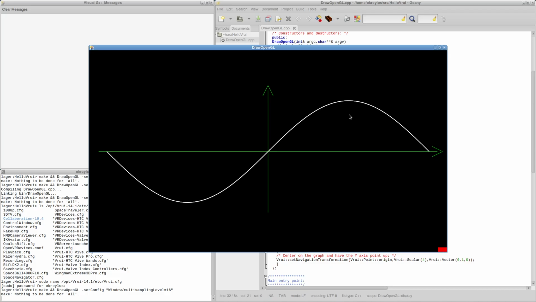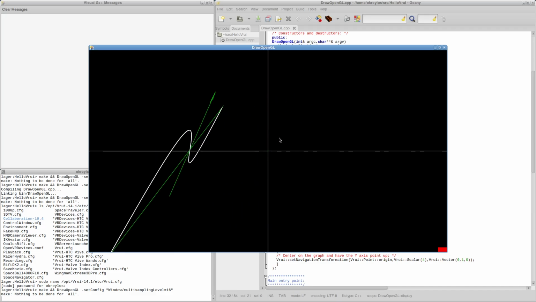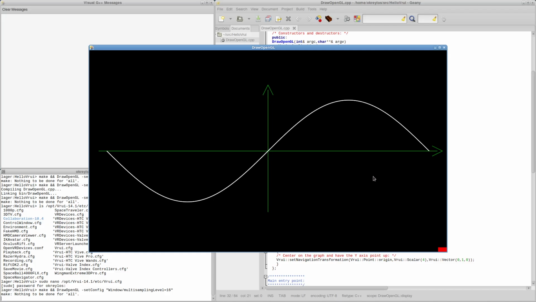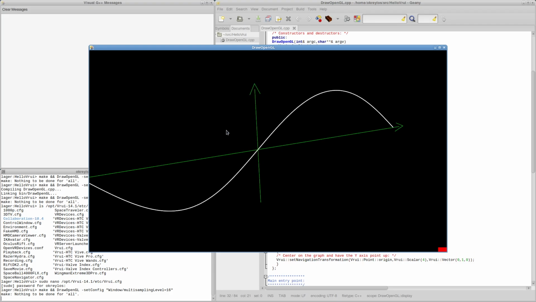You know what? We're going to do that right now, because here's a good example. The way that the mouse navigation tool is set up now is that left mouse button rotates and the middle mouse button pans. But since we are looking at a 2D display, that's really inconvenient. I want to use the left mouse button to pan and then the middle button to rotate, because the middle button is obviously a lot harder to press than the left mouse button. So here's how we do this. Right now, the mouse tool is bound to the left button and the middle button and the shift key. I haven't talked about that yet, and the mouse wheel.